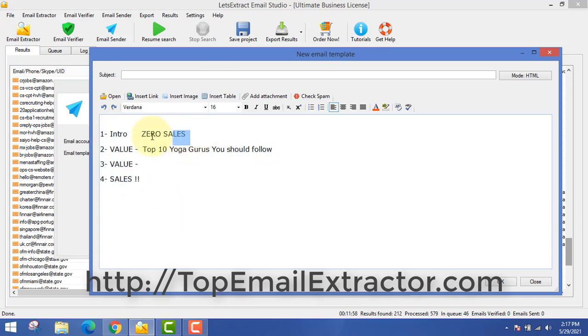So if you send emails, let's say you sent 10k emails and you got 10 sales by inserting the link on the first email, okay? So what about the 9k users? 9k people did not buy your product, and they won't be interested in you. Maybe they unsubscribe because you are trying to sell your product on your first email.